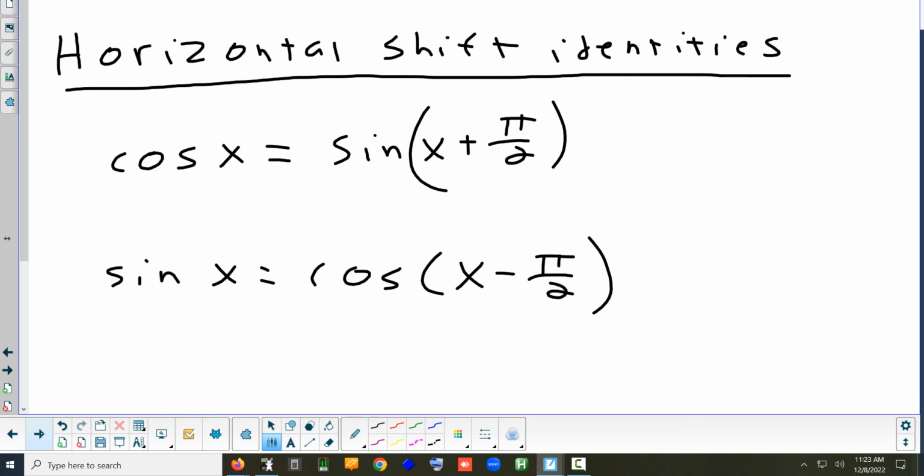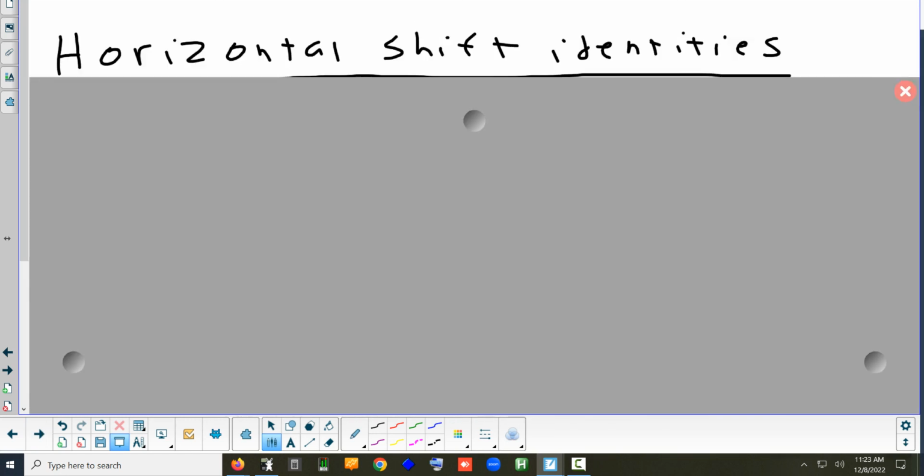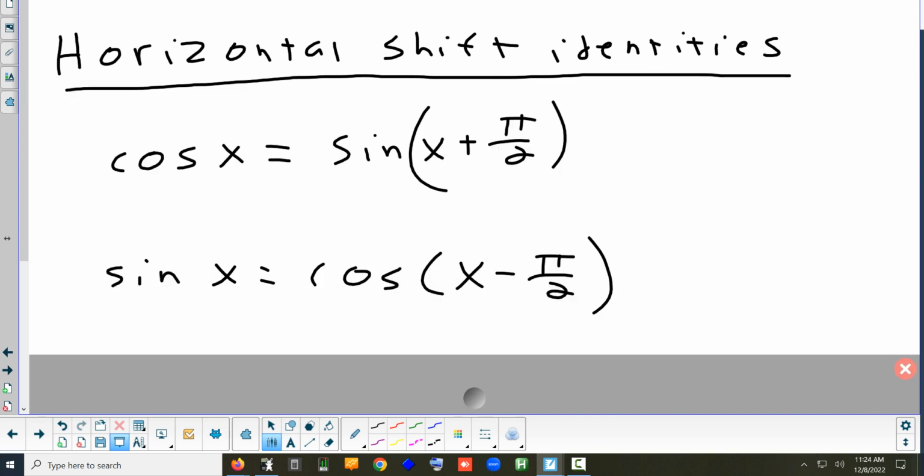All right, so we kind of already looked at this a little bit, but I mentioned to you that if you see a graph, you don't always know how that graph was created because there's so many ways to draw exactly the same picture. We learned that sine and cosine are almost the same thing, except they're shifted. Does anybody remember the amount of the shift? 90 degrees. You can think of it either way. If you take the sine function and shift it to the left 90 degrees, it turns into the cosine. Or take the cosine and shift it right 90 degrees, and it turns into the sine.